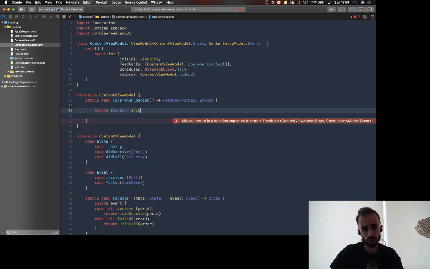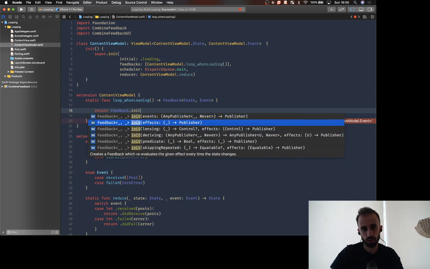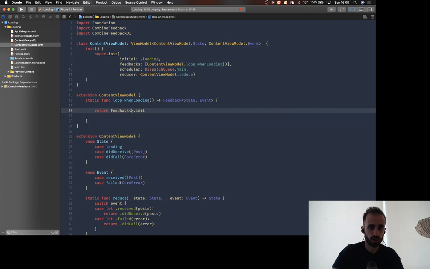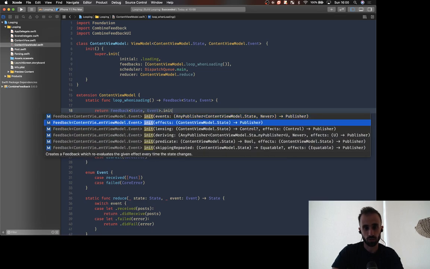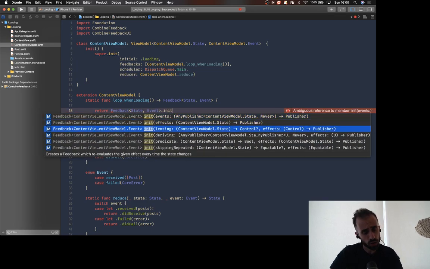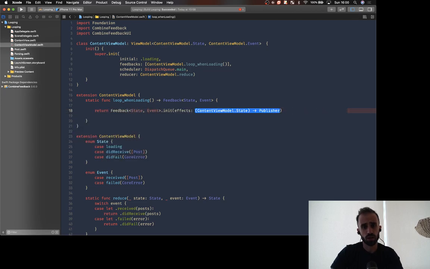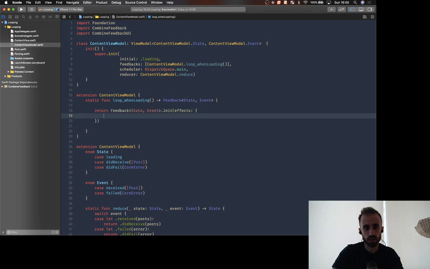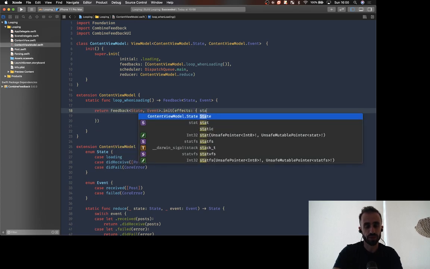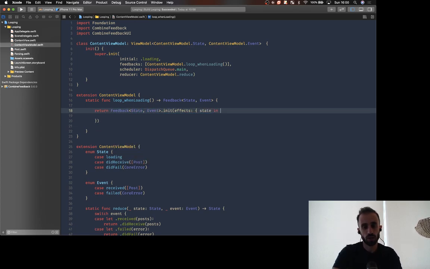You can see as well that you're sort of getting this autocomplete with the underscore. You're like, what the hell is this? A way to fix this, you can just say event, and you'll get the nice autocomplete. And the one we care about is this one here, the effects one. And the reason why we care about this one is because this is the one that actually has the state as input.